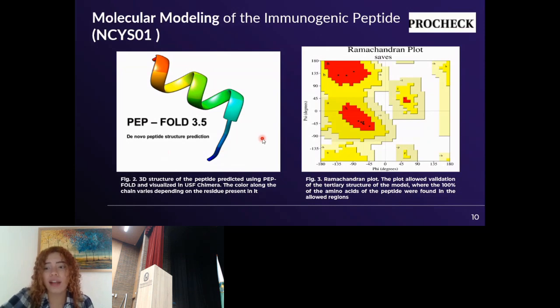Additionally, we wanted to validate if this model was probable, and for that, we used the Ramachandran plot. The results of this analysis show that the total percentage of residues in the most favored areas was almost 100%, thus validating our model. This is because the plot's principle is that more than 90% of residues must be in the most favored areas, which are the ones shown in red and yellow.